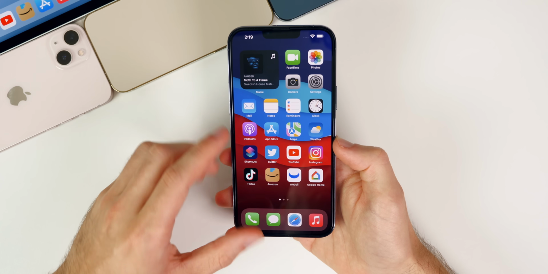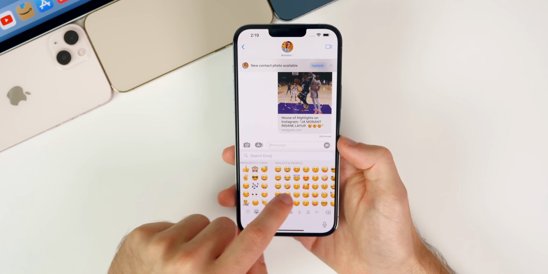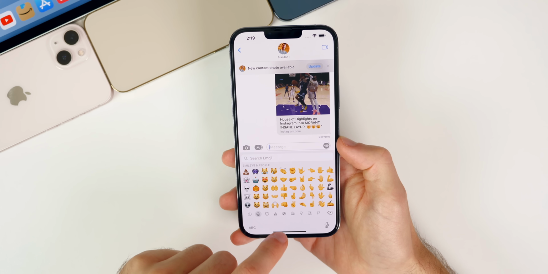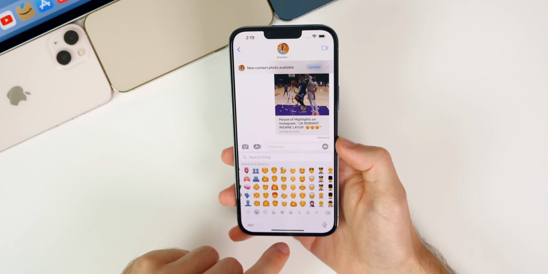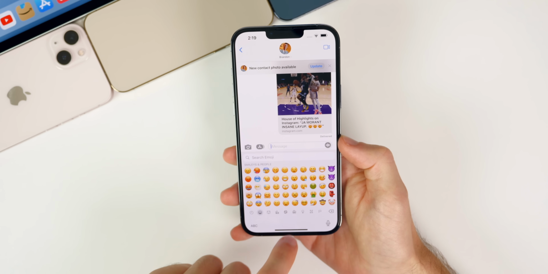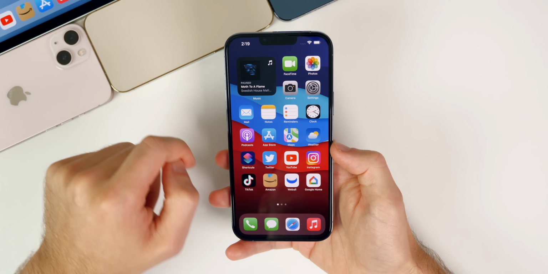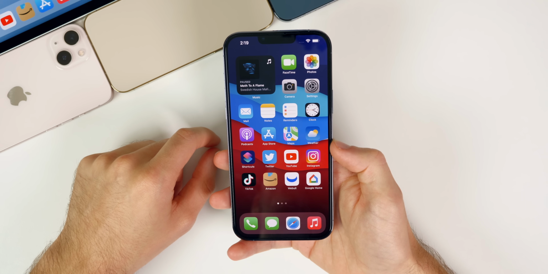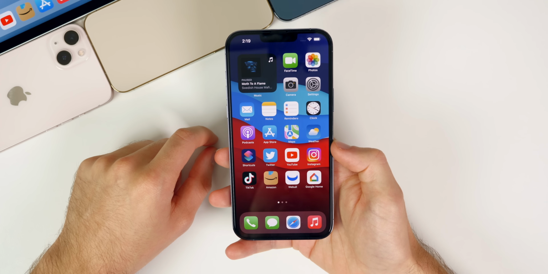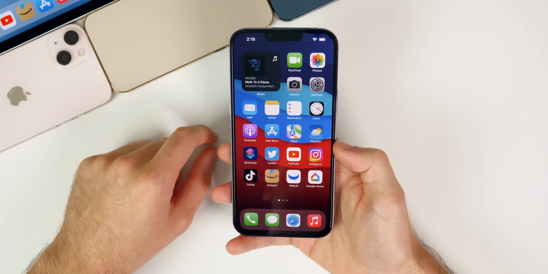And then also a lot of people were asking about new emoji. I've not seen any new emoji in this update. Those will probably come either in a later beta or in iOS 15.3. And then it's also the same for wallpapers. So no new wallpapers. Those might come as well in a later 15.2 beta release or in iOS 15.3. And it's the same deal with the CSAM detection. So this was very controversial a couple of months ago where Apple introduced CSAM detection, but we have not seen that implemented yet into iOS 15. And we don't know when we are going to be seeing that because Apple said it was being delayed indefinitely.